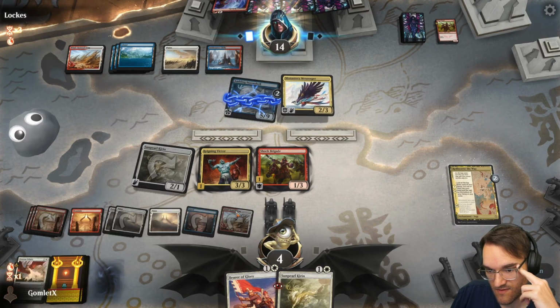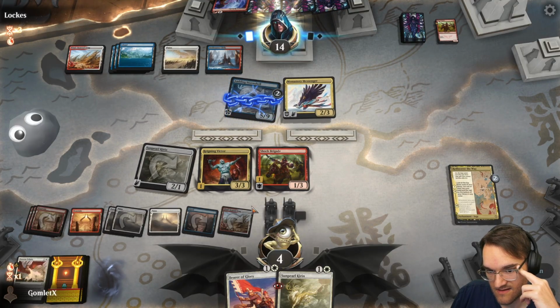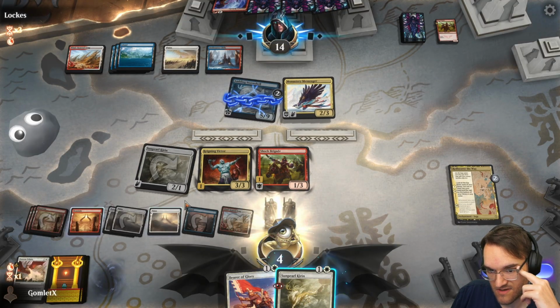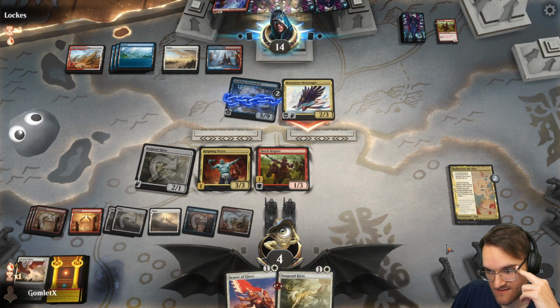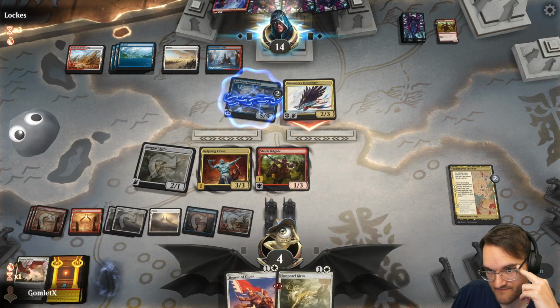1, 2, 3, 4, 5, 6, 7, 8, 9. Wait, 1, 2, 3, 4, 5, 6. Okay, this is 4 damage. 1, 2, 3, 4. There's no way we're getting lethal next turn. You got the 2 damage, you got the 2 damage.